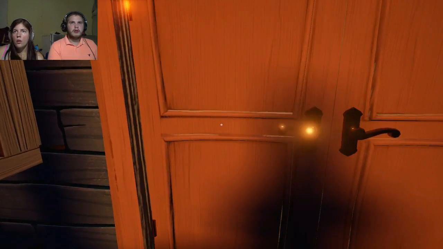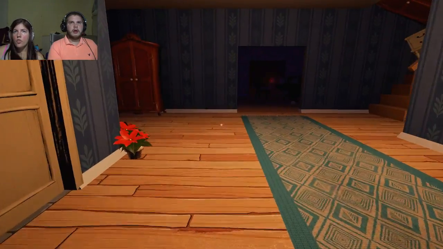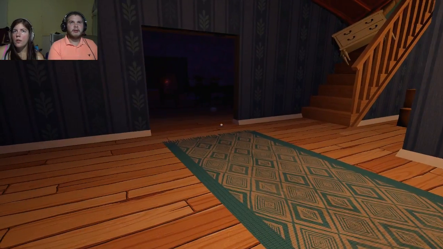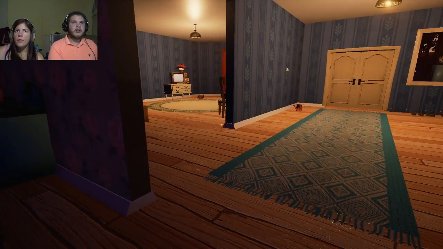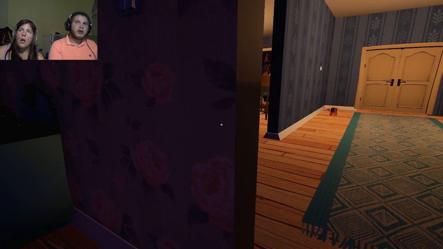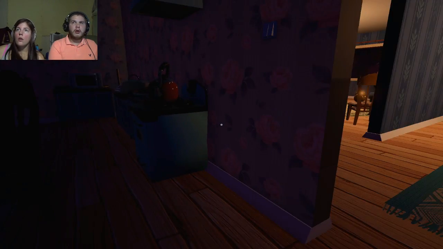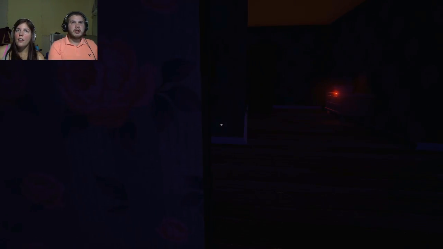Crouch. Okay. Just go kill him. You can't kill him. There's definitely no way to kill him. Is he still there? Is he not there? Oh yeah, he is. I see his forehead. Oh, he's laughing. Oh, I should have brought the flashlight.